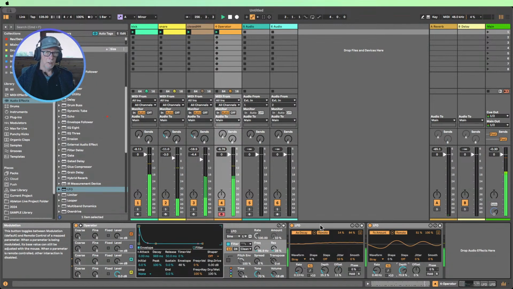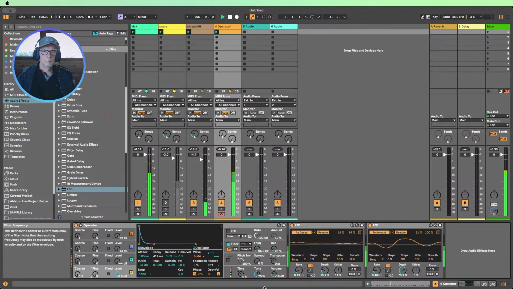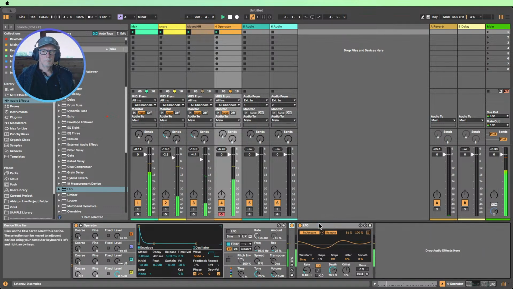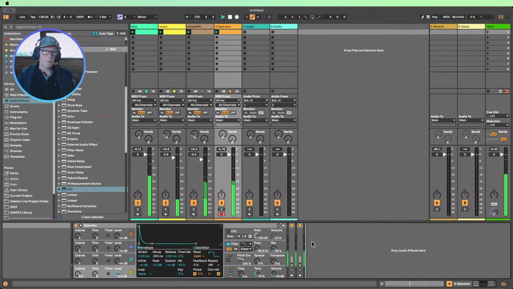It's creating a nice kind of modulating, groovy bass, right? So I kind of like that as the low bass.